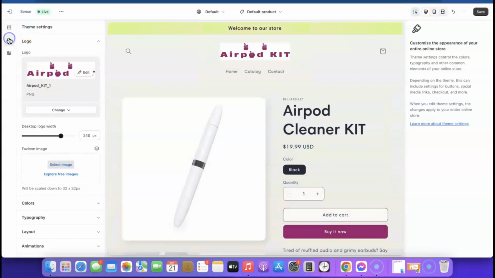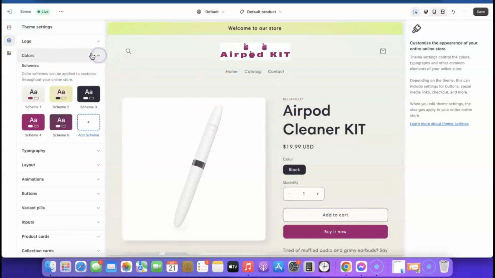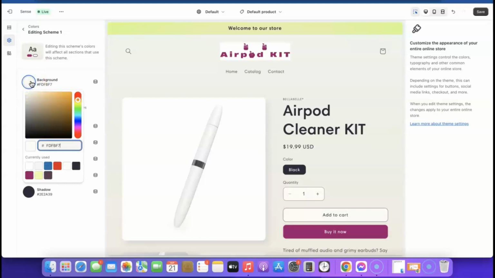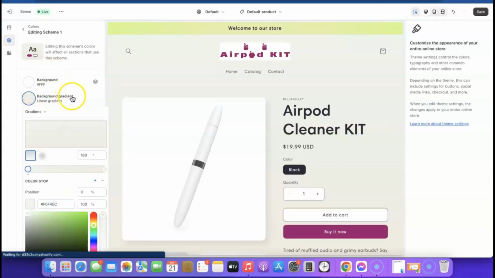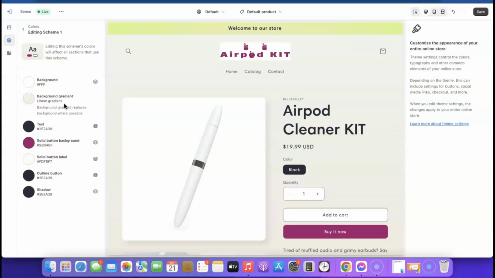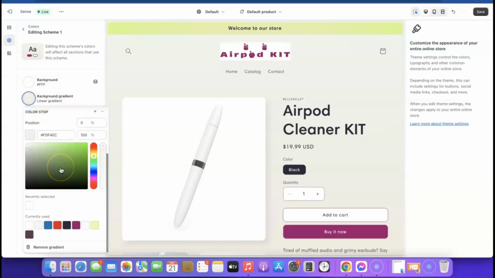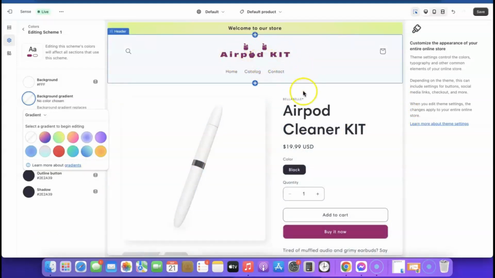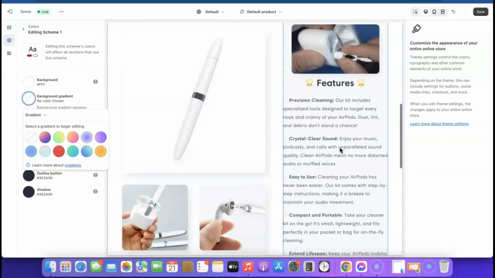So the next thing we want to do now is to start changing the color of the theme. So come over here, then click on color here. When you click on color, we're going to come here, choose the first one. So the background color, we want to make the background color white. So this is it. I'm going to choose white here. Then after that, I'm going to come to background gradient here. Then we're going to remove the gradient. So here, come over here, then click on remove gradient. So I'm going to delete the gradient. All right, so as you can see now, the background is now white. As you can see now, the logo has matched the color on the website.